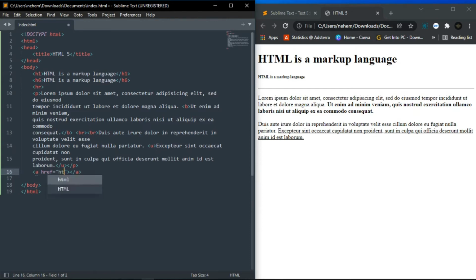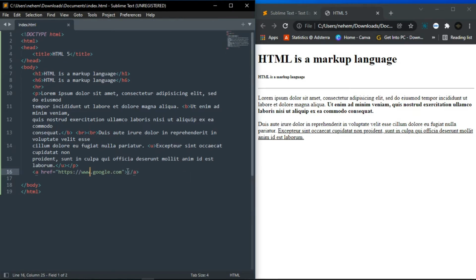It is HTTPS, hypertext transfer protocol secure, and then you put a colon, then two forward slashes, and then you just write www.google.com. By default, this link will be blue and underlined.